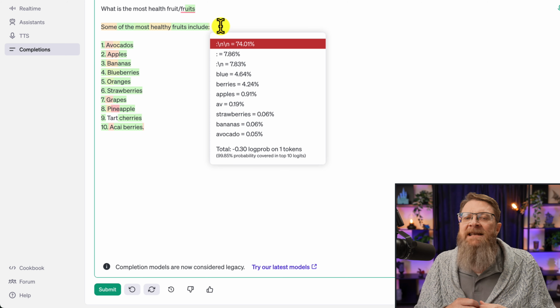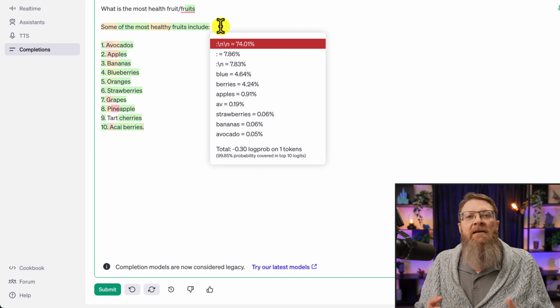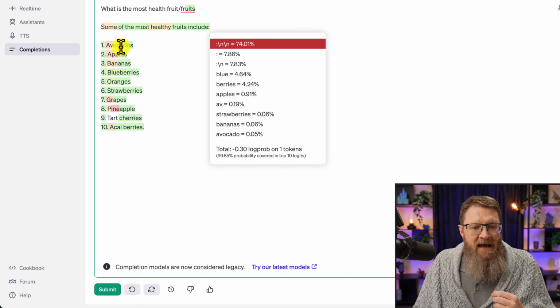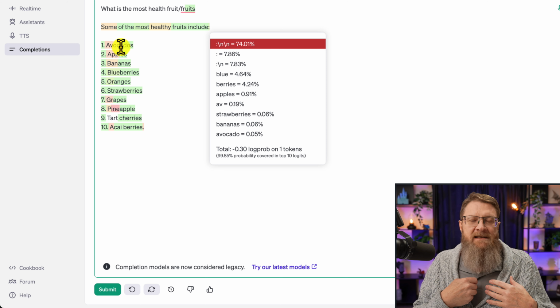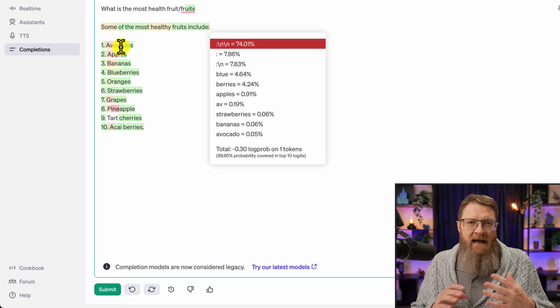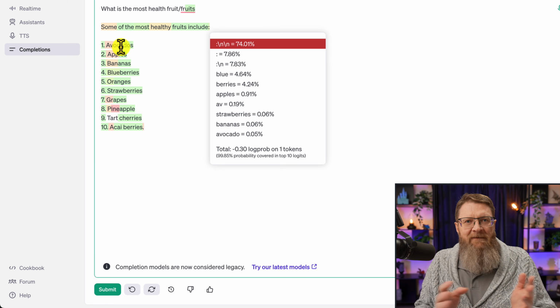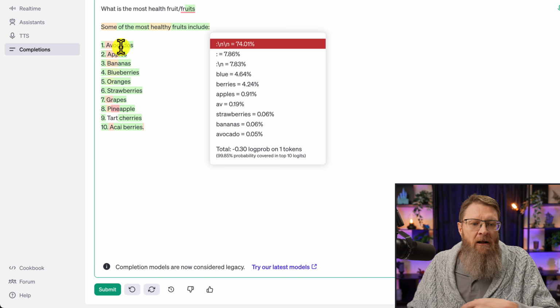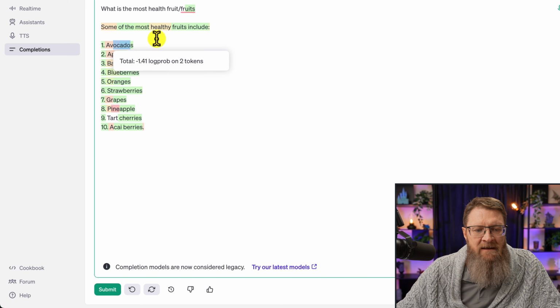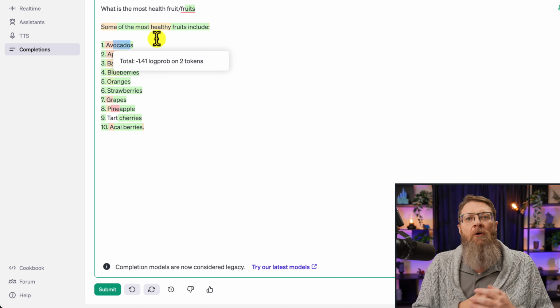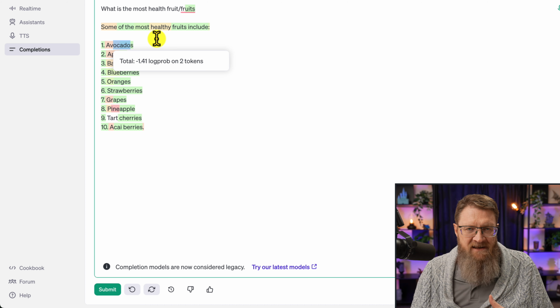Now, if I had asked it a question about television or maybe videos, AV might have been followed by a space, because AV is a common phrase in videos and technology. So it might be the AV popular or the AV technology, etc. So this second token here even is referential to earlier in the statement.